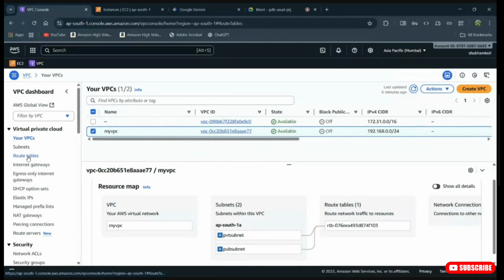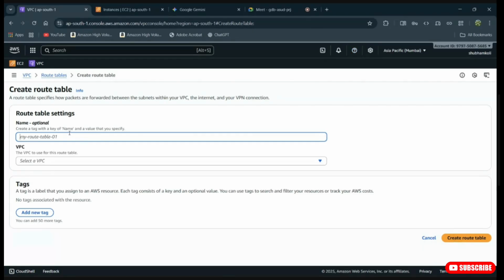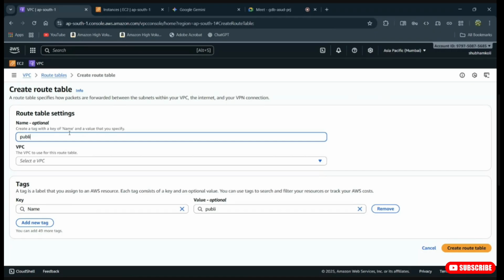So we create two route tables. First is the public route table and second is the private route table. For the public instance we use the public route table, and for the private instance we use the private route table. So let's give the name: public route table, select your VPC and create.